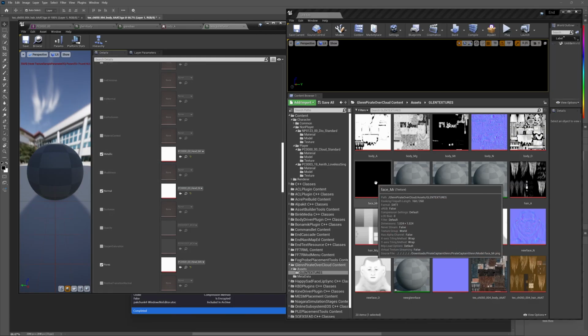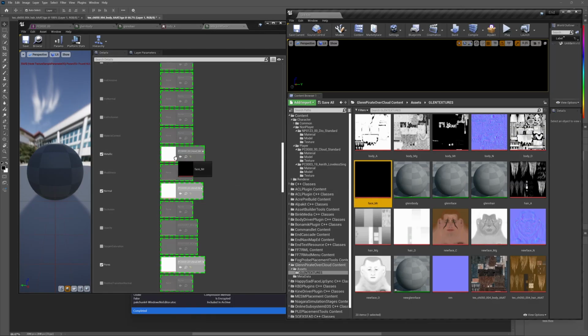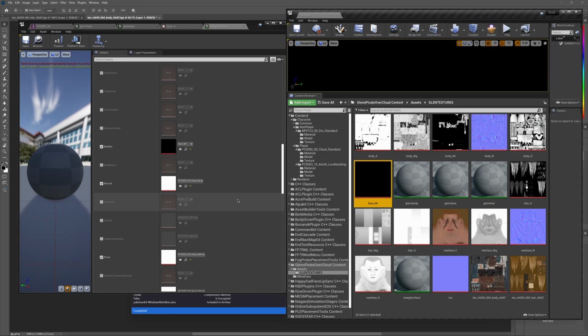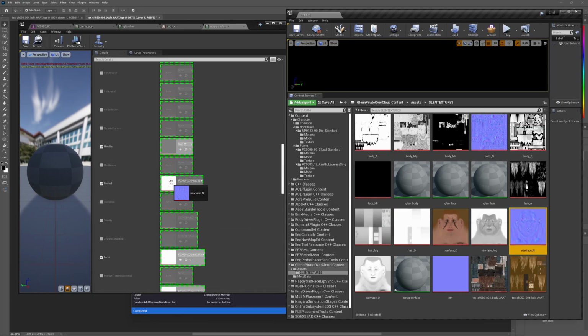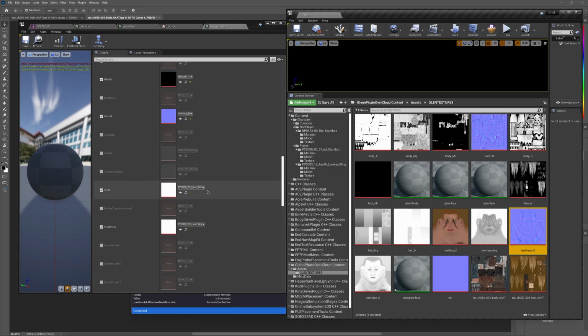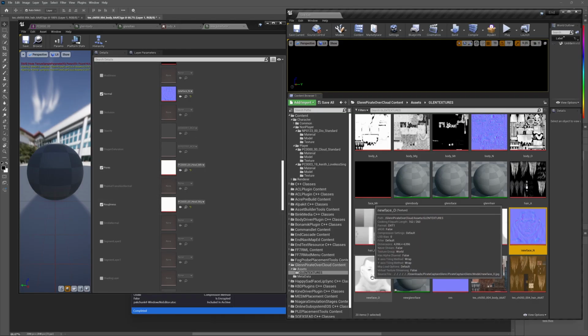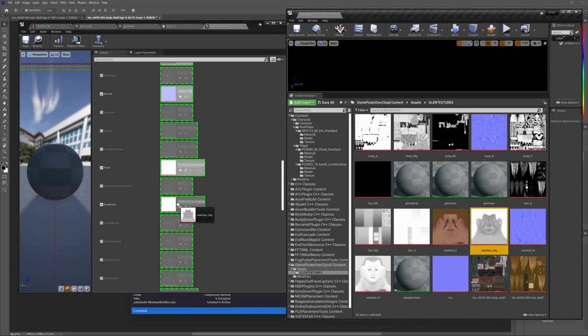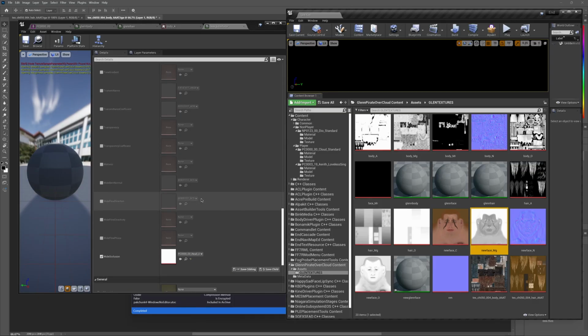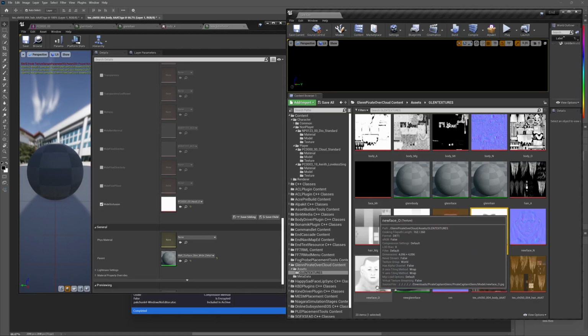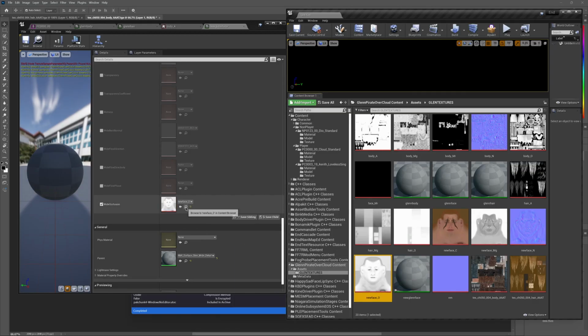If we scroll down, we can create our own metallic map, which we have. So I'm going to go ahead and paste it here. We're going to use our own normal map. This pores, again, we don't have an MB map. That's fine. We can leave it as is. Our roughness map, we will take though. And same thing with our occlusion. We're going to go ahead and use the one that we created.